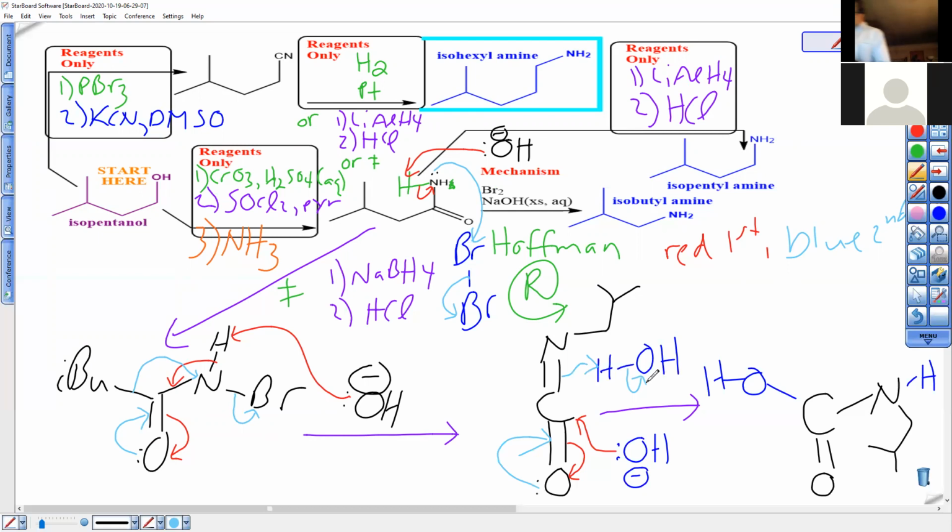So, little reminder here. If it's a mechanism question on a test, I typically try to show this for you as a reminder. That's where your carbonyl needs to go. And how do we get there? It's got a third O on there. How do we get a third O on this carbon right here?